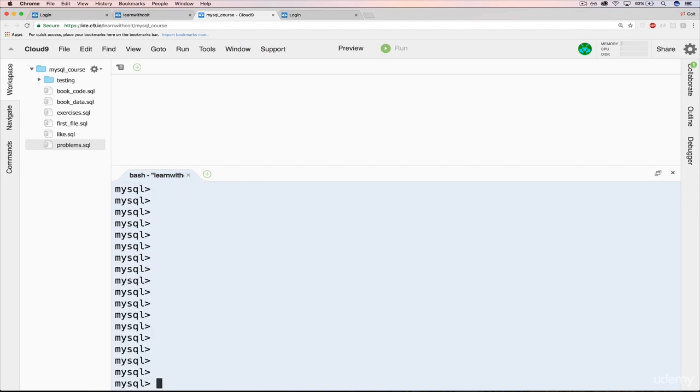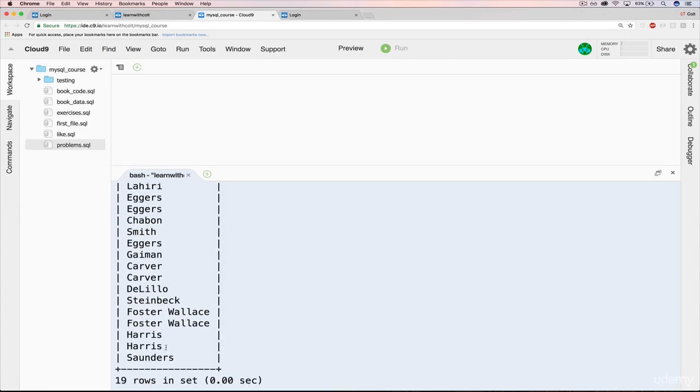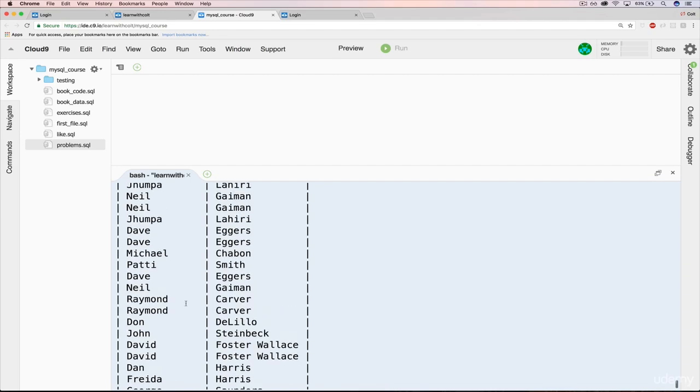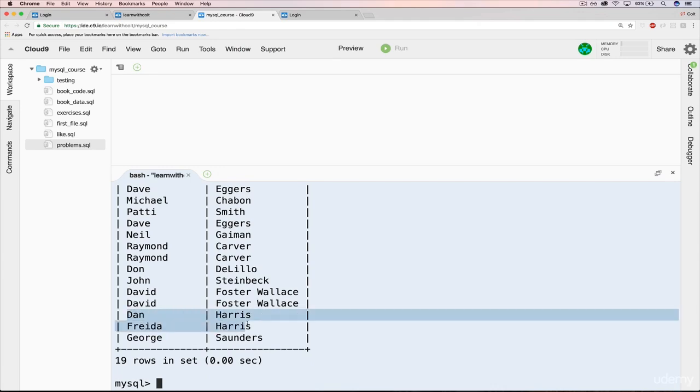There's one more advanced thing that I want to talk about here, which has to do with when we did our select. Let's start again with author L name from books. When we did this, and actually let's do author F name and L name. When we did this, remember we have Neil Gaiman twice and Dave Eggers and so on, but then there was Dan Harris and Frida Harris, two different people, two different authors with the same last name, which is a pretty common situation.